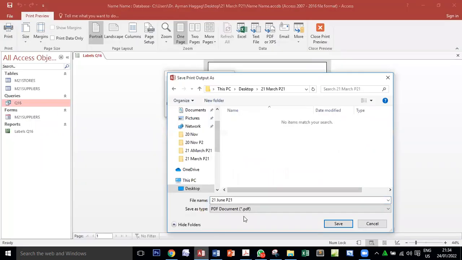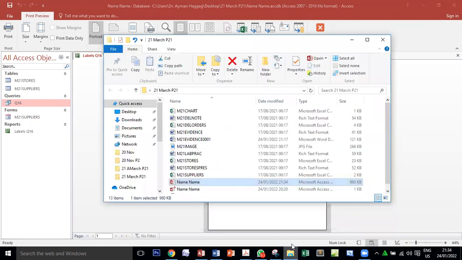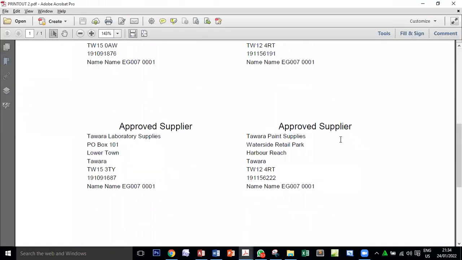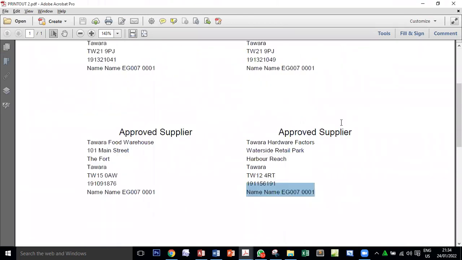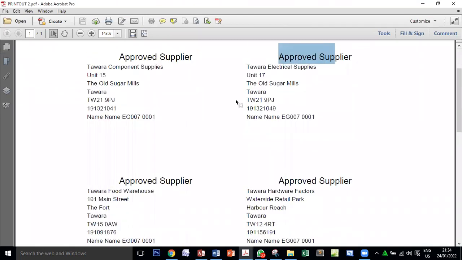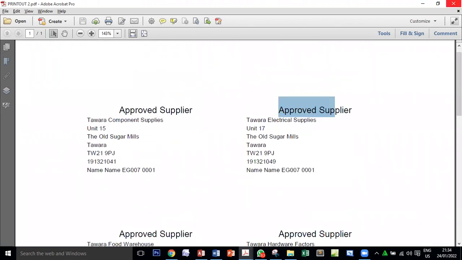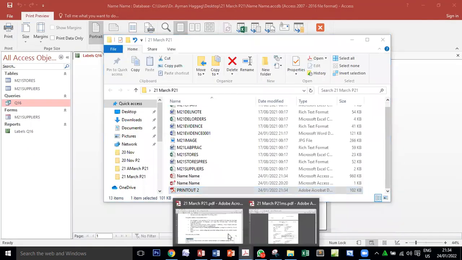Actually, you never do this in the exam. You just print. Yeah, here it is. Printed with your name on in larger font and ascending order. Excellent. Okay, we are done with this.